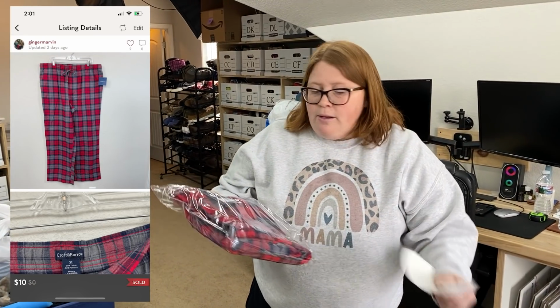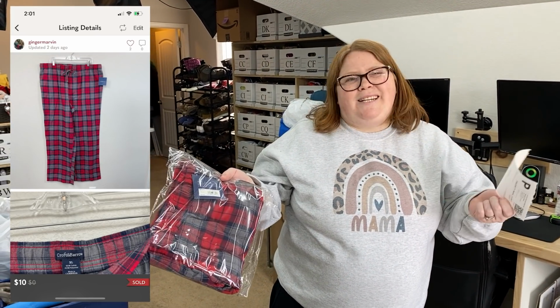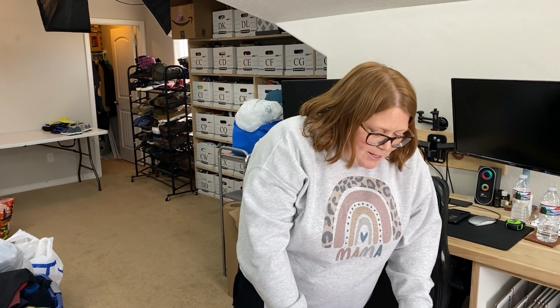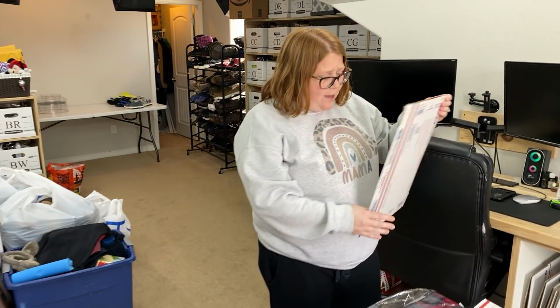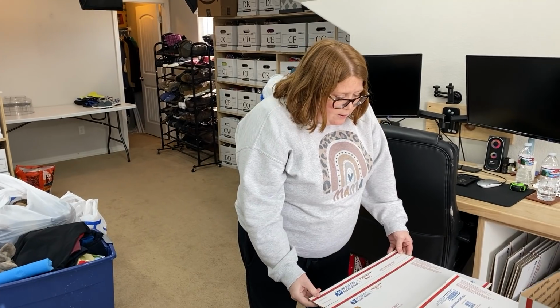I'll make something off of them. So I did. I paid $2.79 for the pants, and I accepted a $10 offer on Posh. Posh takes $2.95 for a fee under $15, so I make $7.05, so I think that's around $4.50 or so profit. But hey, you doubled your money. Pretty much. And it was new with tags, so I didn't really have to do anything other than photograph. So super easy.